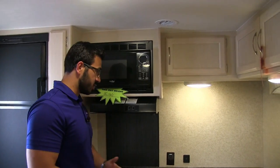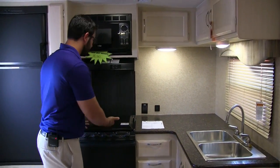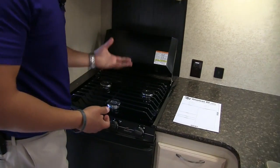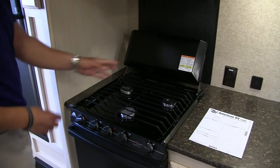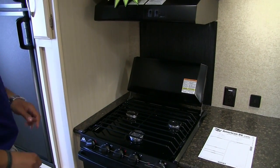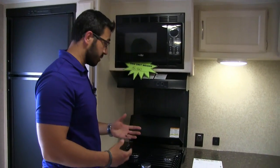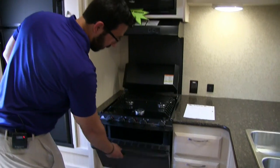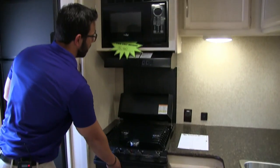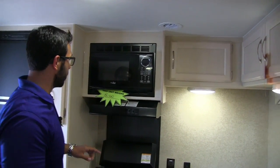In the kitchen itself you have a cooktop cover that folds back — it doubles as a backsplash and reveals your three-burner Atwood cooktop underneath. When you're not cooking, the cover gives you extra prep space. Right underneath is an oven for baking, and up top you have your hood as well as the microwave.